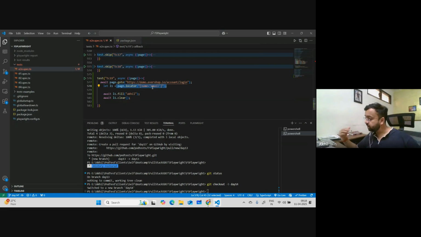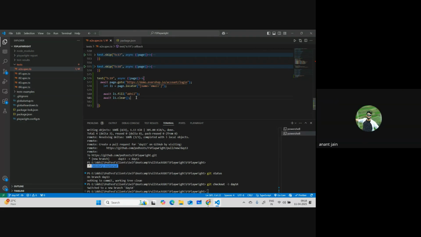Why? Because instance variables get called by JavaScript instantly as you create the classes, but methods are called when you want them to be called. So we took that approach over there. But here in case of Playwright, you might find that I am creating instance variables for these locators. The reason is that even if you create these and JavaScript runs them, Playwright is not going to find the element based on it. They will only find it once your functions are getting called. I'm not sure if you're getting into all this, but if you connect all the dots, this is the summary. It will get clear once we discuss the page object model.